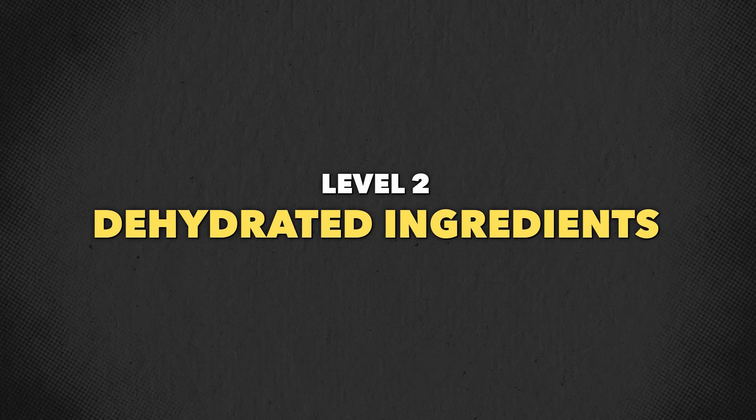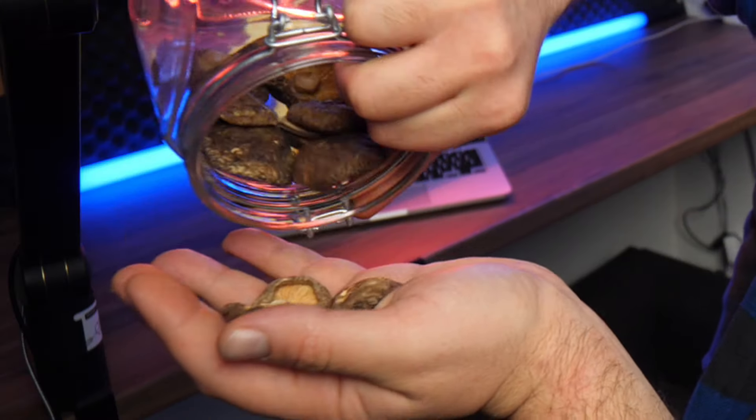We've barely scratched the surface of all the things you can do to potato chips, so let's take this up a notch. Obviously not everything that is dry is something we would call a spice. There are quite a lot of things out there that naturally contain quite a lot of moisture, but are also available to buy as dried ingredients. A great example would be mushrooms — not only do they work really well, when dehydrated they're also full of umami goodness. Another example would be dried seafood such as shrimps or fish. And quite a lot of you guys mentioned chili lime seasoned potato chips, which sounds amazing.